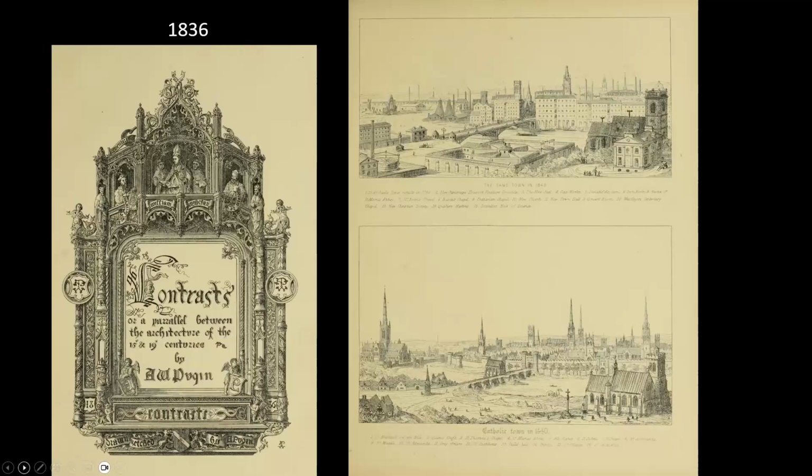And in this opening gambit, we see a contrast between a modern city of the 1840s, in which all the churches are in ruins or dilapidated. We can see smoking chimneys and warehouses. This is a world ruled by Mammon. And in the immediate foreground, we have the workhouse. The contrast below is of the Catholic town of 1440, all those glittering spires. Churches dominate rather than factory chimneys.